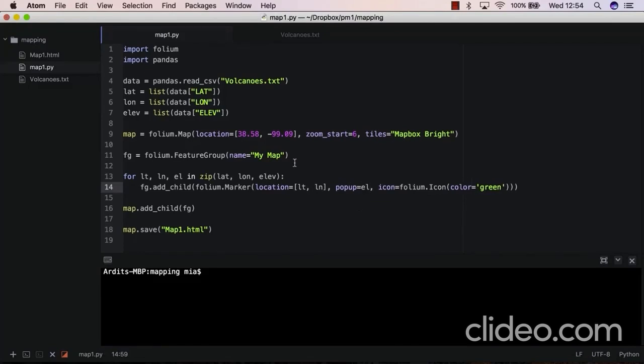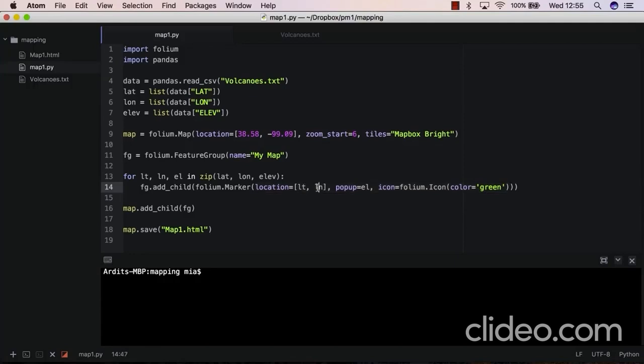So again, we create a list which is named elev, so variable elev. That will be a list of all the elevations, and then we iterate through these three lists. So LT will get the first item of lat, LN will get the first item of lon, L will get the first item of elev, and those items will be distributed in this function in here.